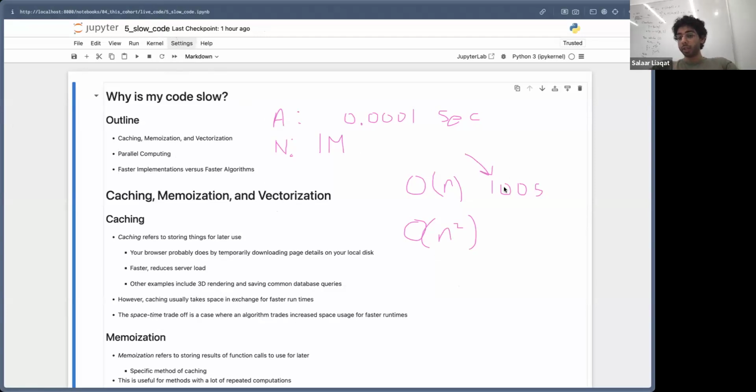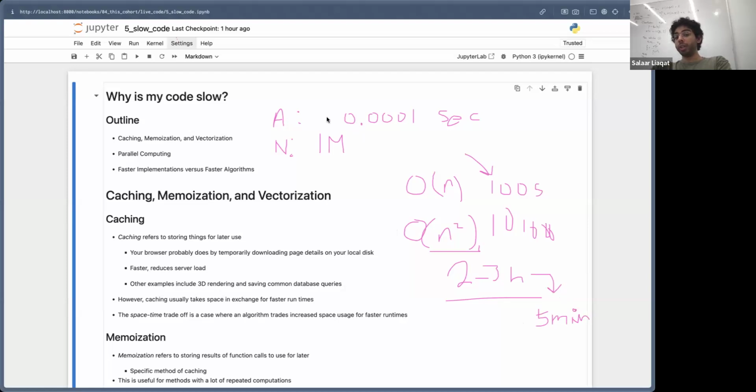So if it takes 100 seconds for an algorithm of O of n, then for an algorithm of O of n squared, it will take 10,000 seconds, which I think is roughly 2 to 3 hours. This is highlighting that n squared is something we typically want to avoid, but sometimes if you're able to cut this down from 3 hours down to, let's say, 5 minutes, that's something that you can work with a bit easier.